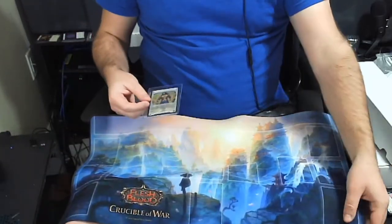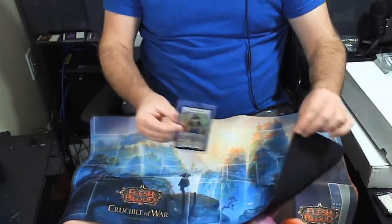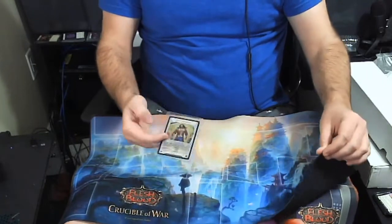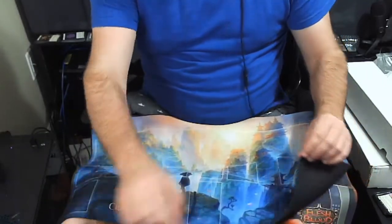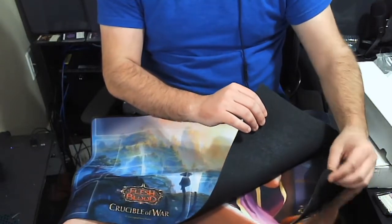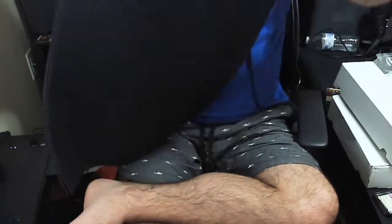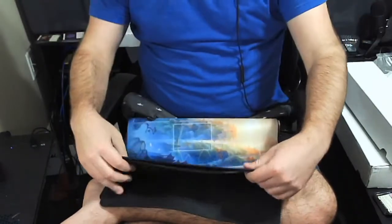And again, this playmat right here could be any playmat. Same with this hero card. You could get any different type. I'm really happy that I got Bravo because I use Bravo in a lot of my decks. And then these two, though, were always going to be in this kit regardless of what you paid. So let me put this to the side and I'll give you more of my opinion.